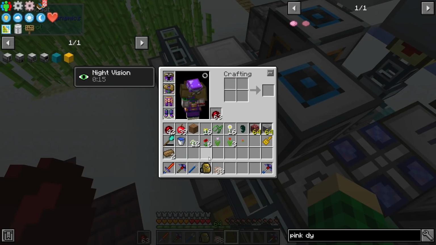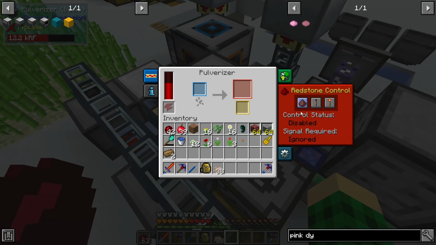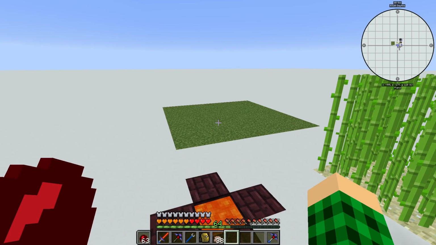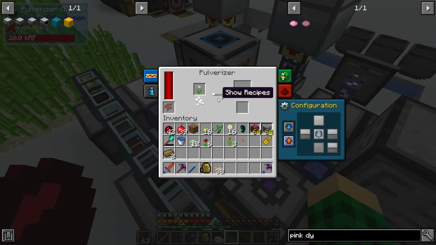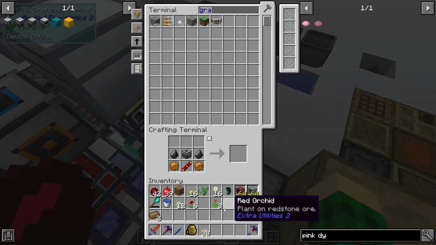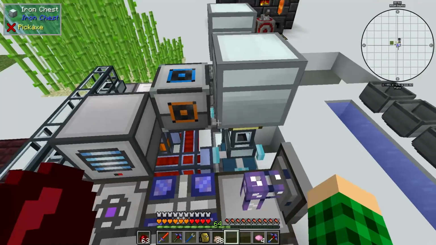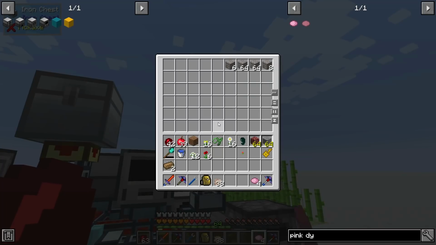You are probably going to accept some coal or charcoal or something, so let's just disable you here. I'm going to click this away. I also turned this dirt into grass and I bone mealed it or fertilized it, and we got 1 pink tulip because we need a little bit of this to make... We can actually just crush or pulverize all of these to get a bunch of red dye too. We need pink dye. And we're going to need to toss that through the chemical dissolver.